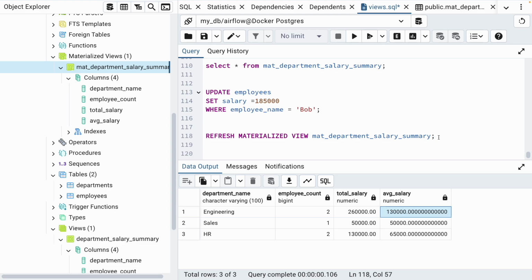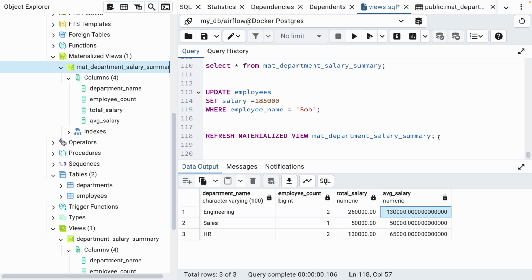We can update data in both views, but when we update some tables, in the normal view we do not need to refresh, and with the materialized view we need to refresh, then we can get the updated counts. So basically when we update any of the dependent tables we need to update the materialized view by refreshing it.